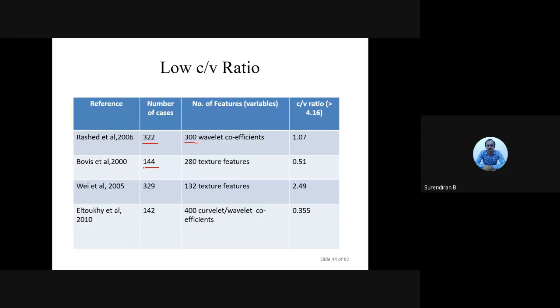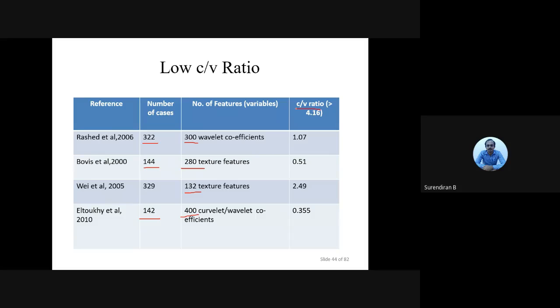In another work, for 144 cancer patients and images, they extracted 280 features for each image. Like this, they have a large number of features. Here you can see 142 patients, and for each image, they extracted 400 coefficients. In this case, it will surely overfit the classifier. It may not be effective.